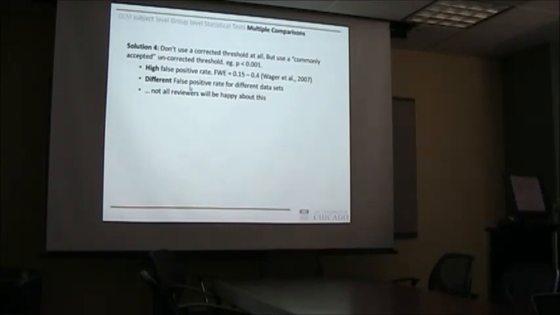Another problem is that the exact family-wise error level can be different for different data sets. So a p-value of 0.01 is not comparable across different papers or data sets, which is another reason why just using an uncorrected threshold is somewhat fine in a way if you're exploring a little bit what's going on in your data, but it definitely has disadvantages.